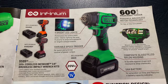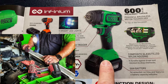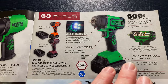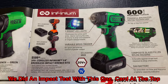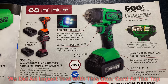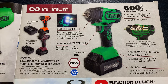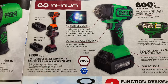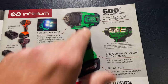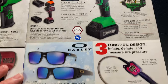Here we have the 20-volt 3/8" brushless impact kit. We actually got this from Michael and tried it out for a little while — it was the maroon version like this. 600 foot-pounds. We took a lug nut off a big truck; I did a video on my Instagram of us using that when it first came out. It didn't loosen it easily, but it did do it. It's $599.95 for the kit — it comes with a battery and your charger. They have it in orange, green, and the burgundy. Composite housing, brushless motor, and four LED lights. So pretty much $600 will get you that impact.